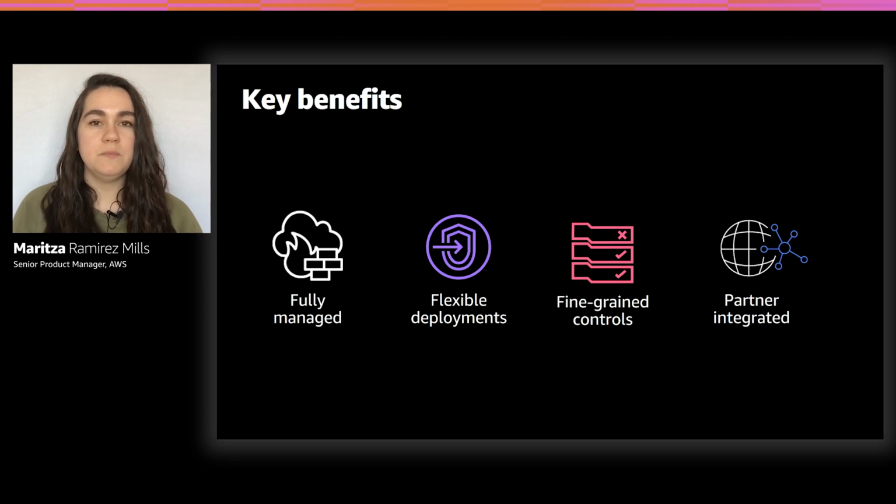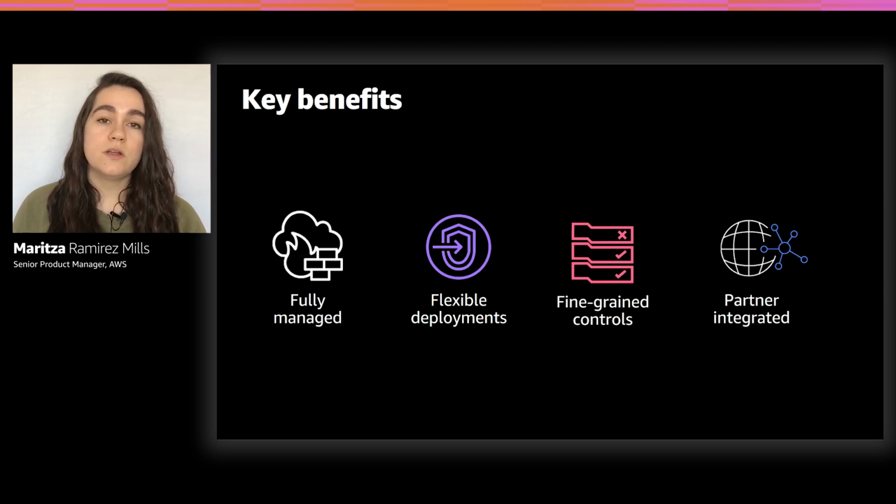Let's take a look at some of the key benefits. One is that the service is fully managed. The infrastructure being fully managed by AWS means that your team gets to focus on where you want to place inspection points in your network and the security of policies that you want to apply to actually inspecting your network traffic. There's no need to provision capacity, there's no need to worry about load balancing or failover, and there's no need to worry about the maintenance and patching of servers, for example. This removes a lot of friction from your deployments, allowing you to deploy much more flexibly than you have in the past.